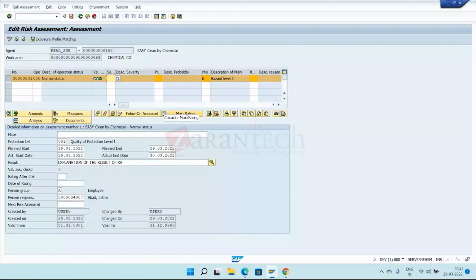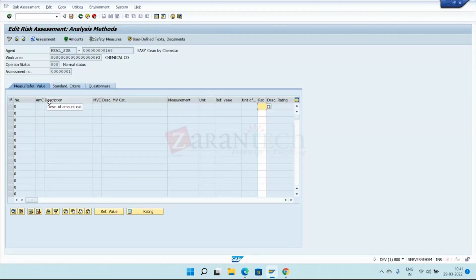Okay. Risk assessment follows the worst case scenario. Suppose in the analysis, let me take an example and explain. Chemical company. I am doing a measurement. My reading is as per the standard where it is less. Less in the sense under control. If it should be 10, it is 9. So it is under control.